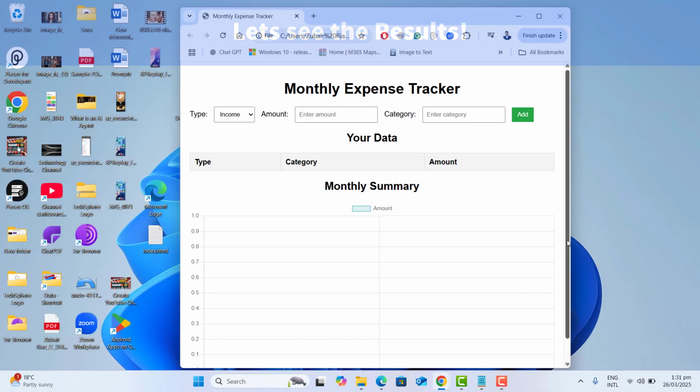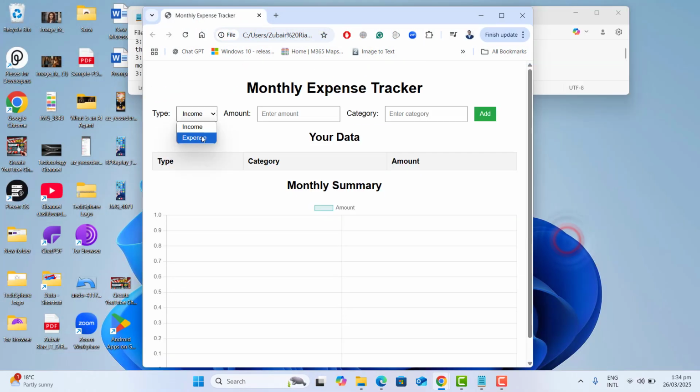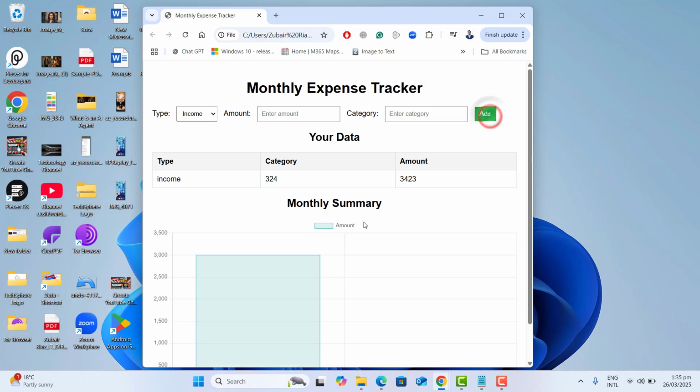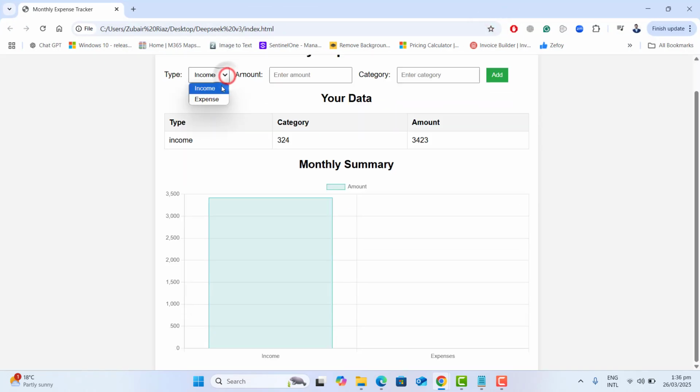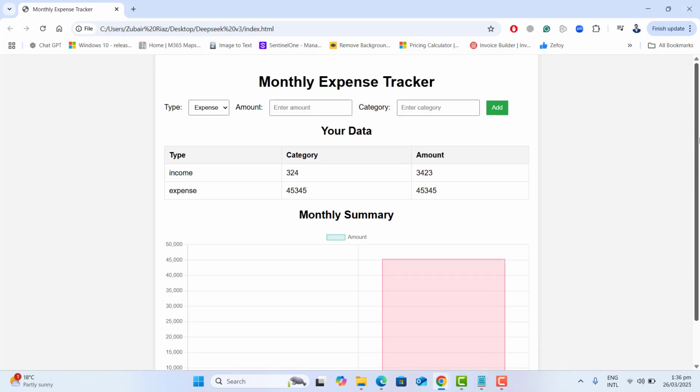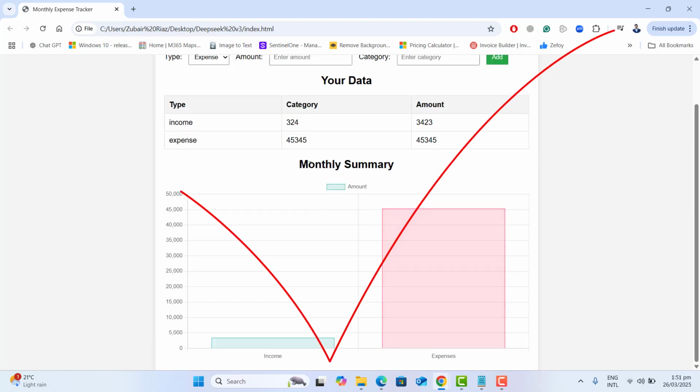And this is our first example of this finance app. This is really great. We have the ability to add transactions for income and expenses, and this will showcase us the monthly summary, perfect for your income as well as for your expenses, and visualize your data after you put your transactions here. This actually did a really good job creating us a monthly budget expense app in a minute. Perfect. So we can say our first test is a pass.